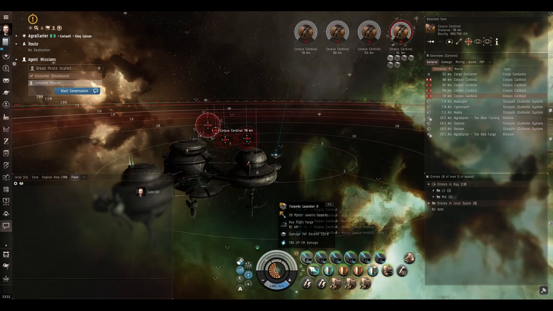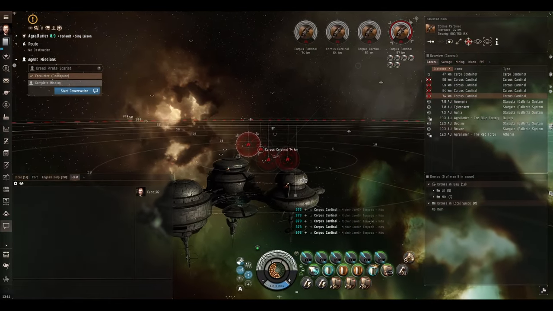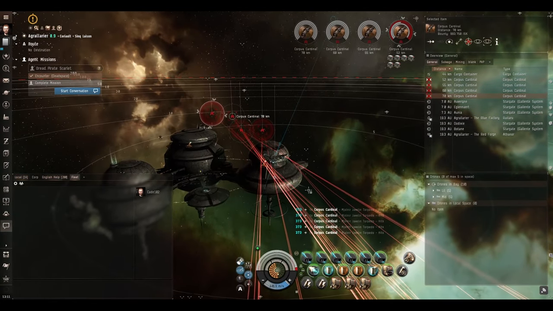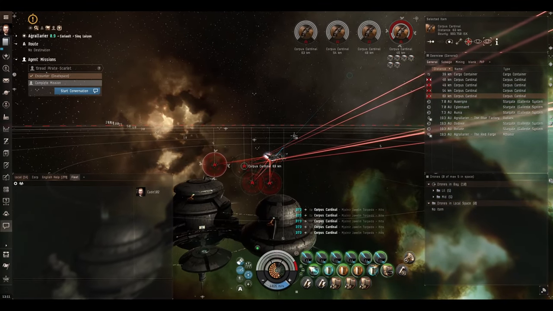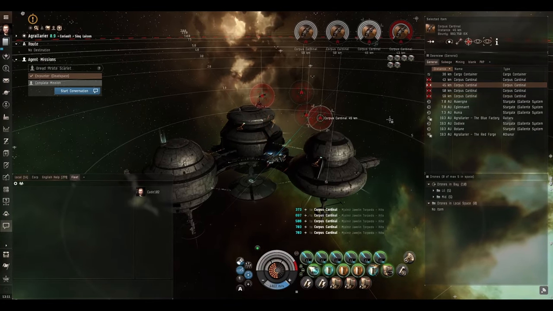Fighting at like 80 kilometers is very much cruise missile range territory, but you know, when we got into range of our rage torpedoes, we were absolutely demolishing things. So I think 1200 DPS is worth the trade-off.